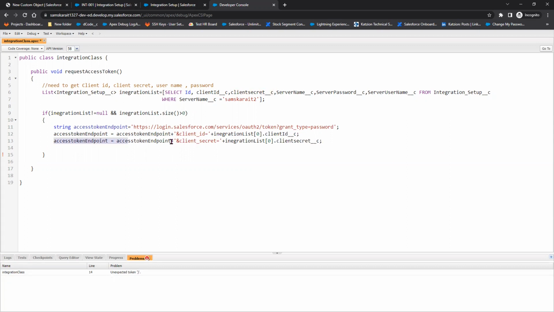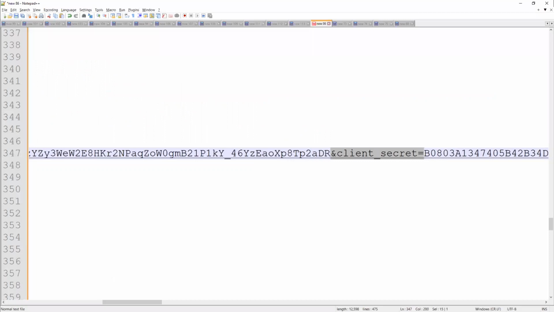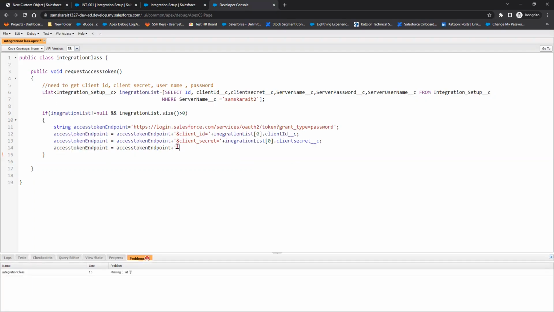And then next step is I need to process the username. Username plus, where is the username? Username is in integration list dot server username.